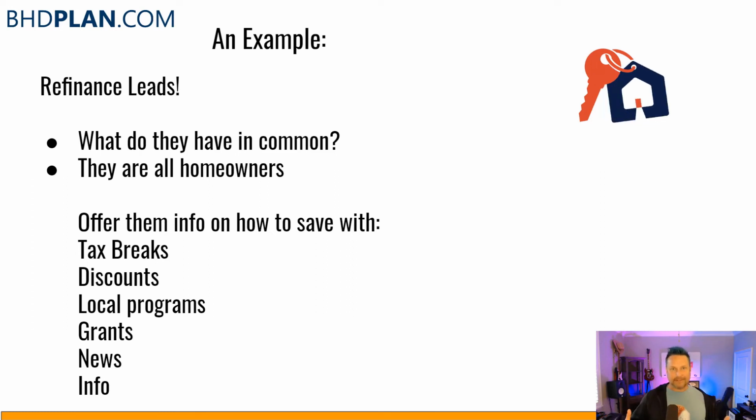Offer them that and then offer them the refinance and go, by the way, I know you were looking for money to save on the tax breaks and discounts. You can do that. It's going to take some time to go through the hoops to get that, but you might be able to get this $20,000 or $100,000 you need right now to build your pool by refinancing your house. Because last time you got a rate, it was 4.5 and they're 2.5 now or 2.75. So you might be able to get that 100 grand out and have the same exact mortgage payment. Oh, okay. Let me fill this form out. Boom. You make 65 bucks.